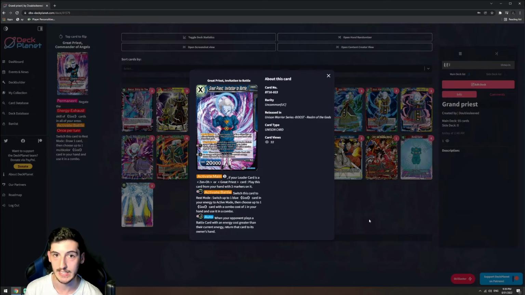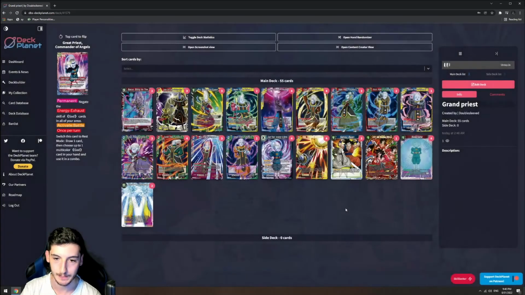It is 20k, it's difficult for our opponent to remove, but a lot of this deck works a little bit differently. We don't need to attack our leader and give them those cards to hand.